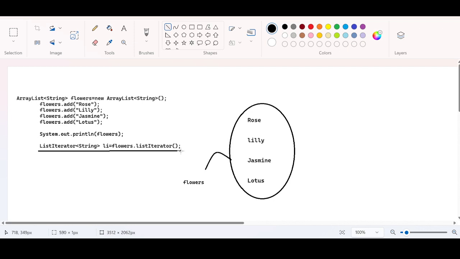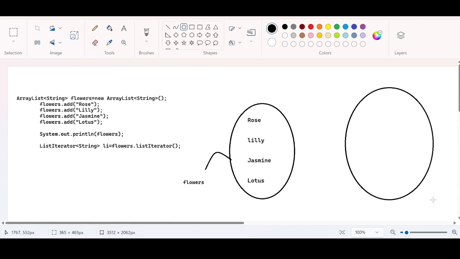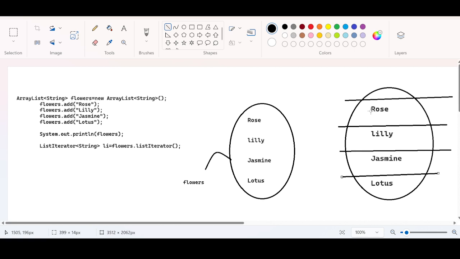Right now, the reference variable has been created for list iterator. Because of this, behind the scenes an object gets created. So this is called iteration. A cursor will be created, and the cursor always, even for the enumeration, even for the iterator, and even for the list iterator, always points just before the first object. This is the placeholder for the cursor. We have seen these things. The same thing applies for enumeration, the same thing applies for iterator, and the same thing is going to apply for list iterator. So because of this line, these things have just happened behind the scenes.